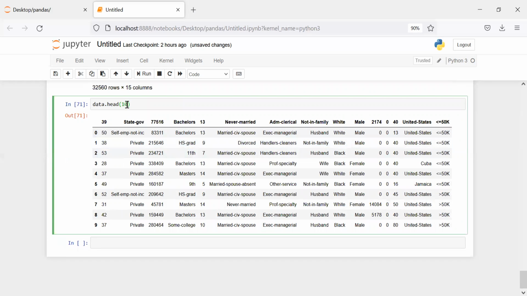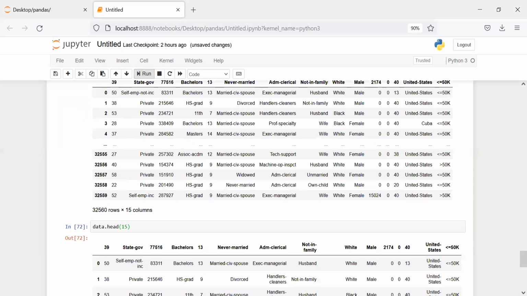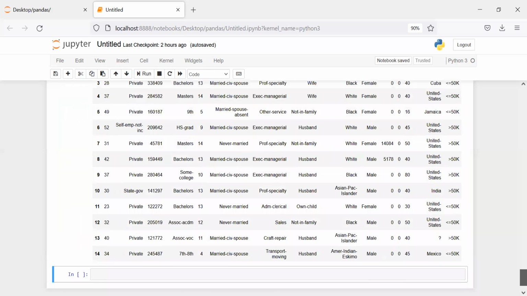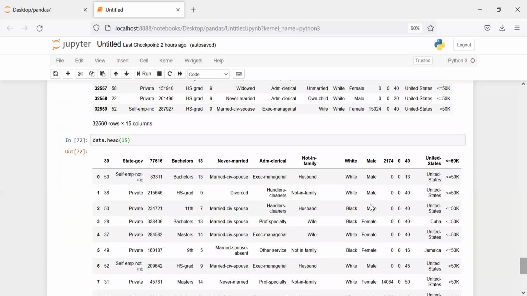You can provide any kind of value here, let's say 15, 20, 30, to display the first few rows and visualize it. I'm going to leave it as data.head.